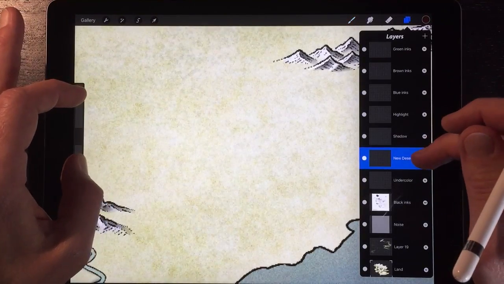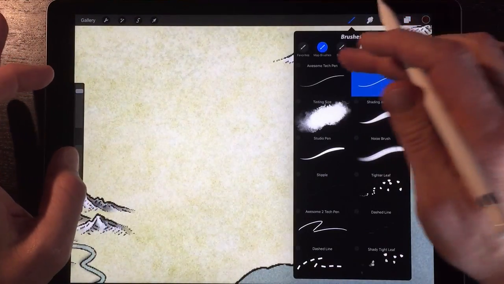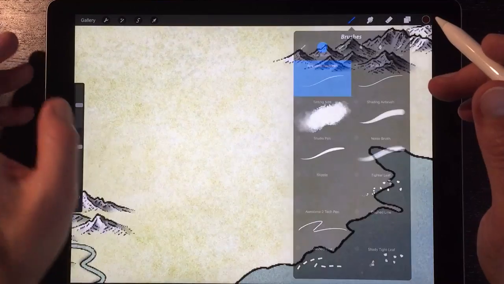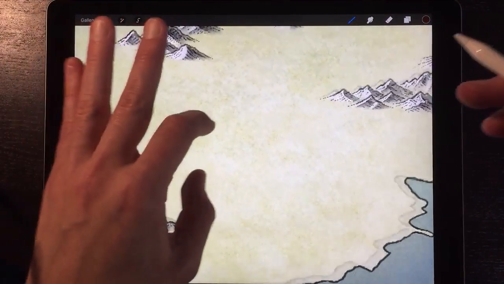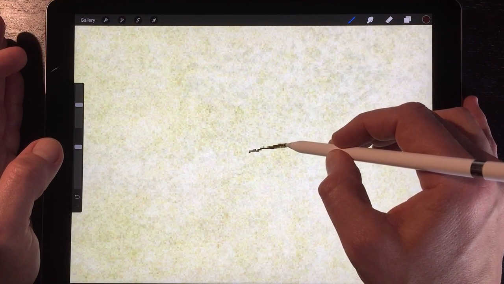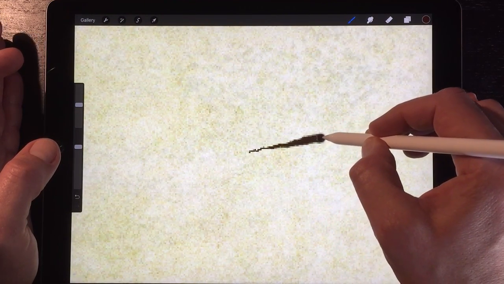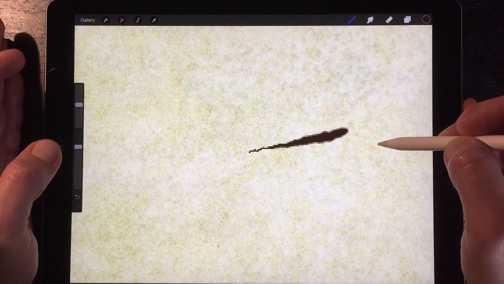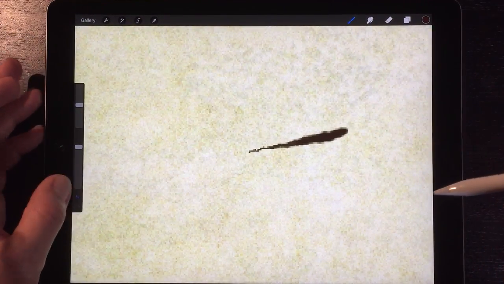I'm just going to draw on an empty layer using my basic tech pen with a line that goes from single pixel wide, and I push heavier and I can get it to about 7 or 8 pixels wide if I push really hard.